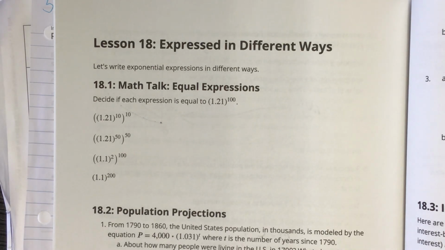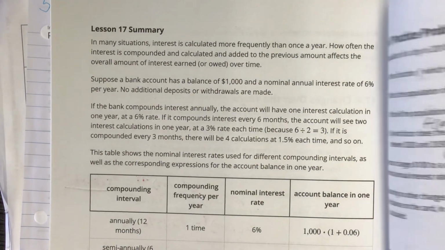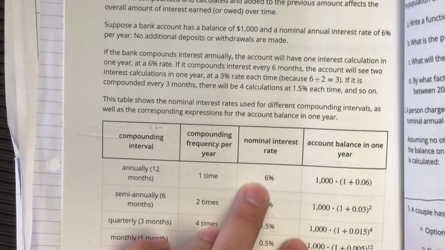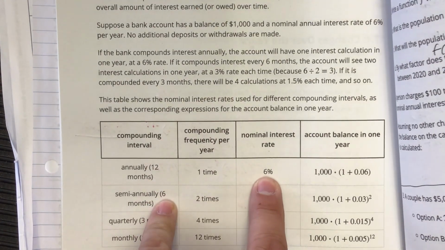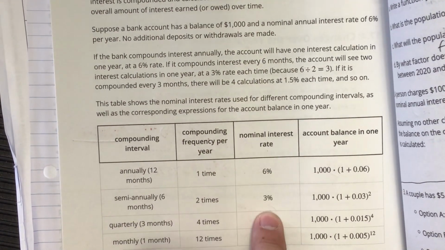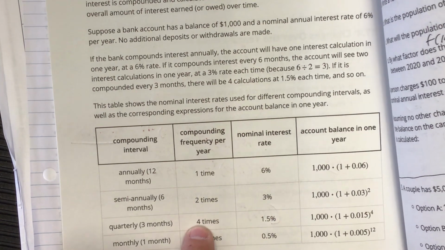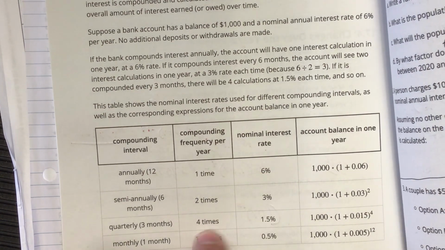By the second question? Well, it says what interest rate did you use for the question? You mean like the effective interest rate? So it was similar to what interest rate do you use? Well, if it's annual, you use 6%. If it happens 2 times a year, I gotta take 6 divided by 2, I'm using 3%. If it happens 4 times a year, I'm doing 6 divided by 4, which is 1.5.